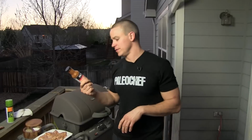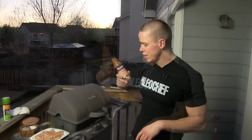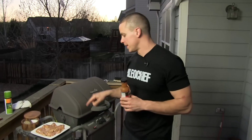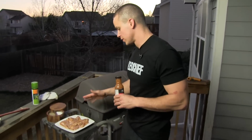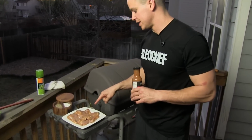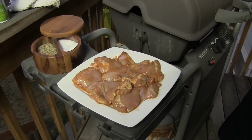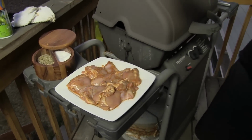Hey, Nick Massie here, coming at you with some PaleoChef peach barbecue. Showed you how to use this as a dressing, now I'm going to show you how to use it as a marinade. What I've done is taken just over a pound of skinless chicken thighs and marinated it overnight in a quarter cup of peach barbecue marinade.